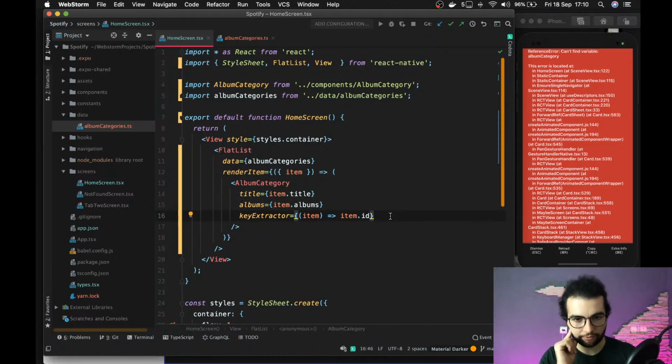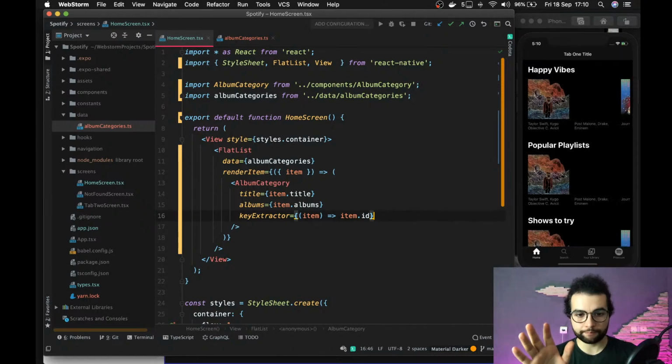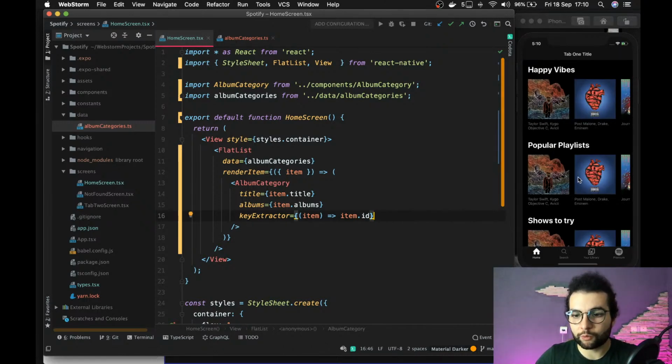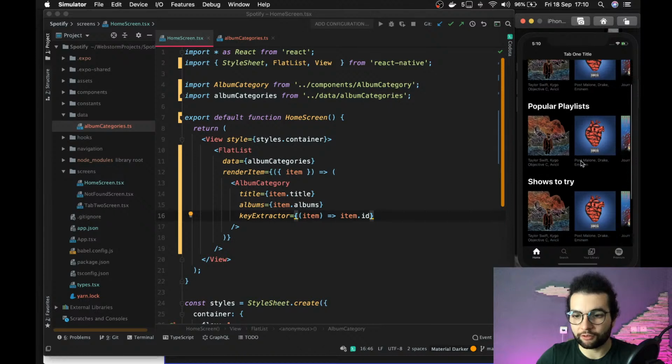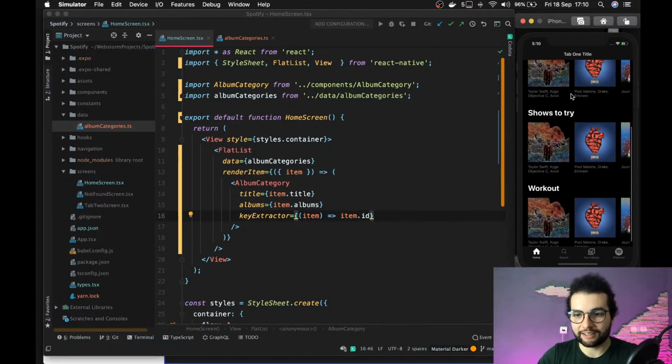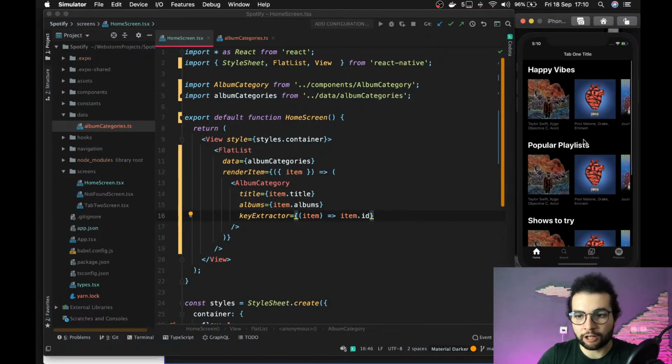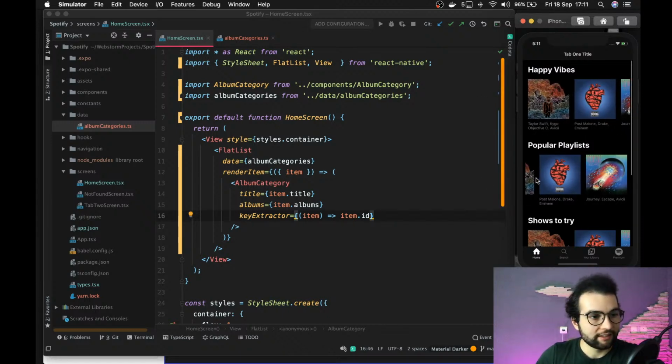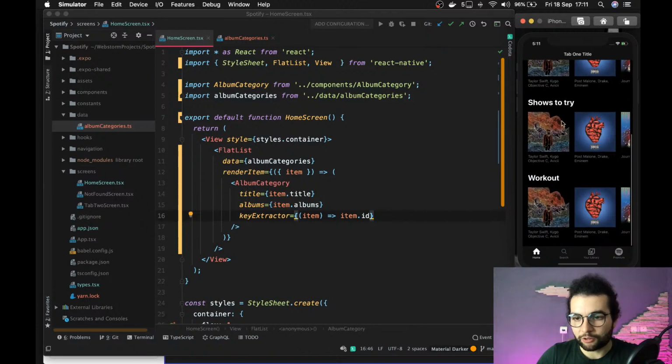What else? I think that's it. That's the minimum that we need. Let's save. And here we see a vertical list with multiple categories of albums that we can also scroll horizontally. So Alexander, that answers your question.